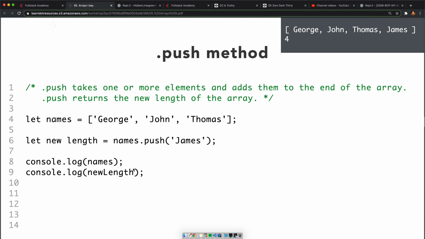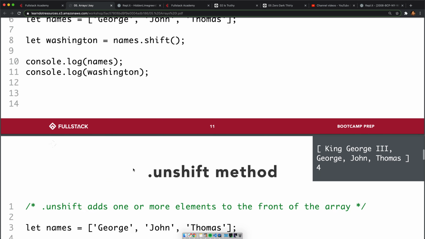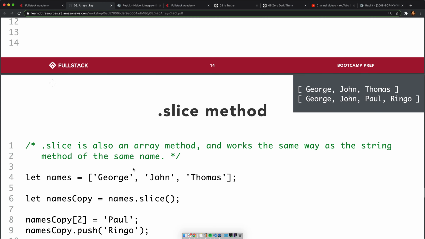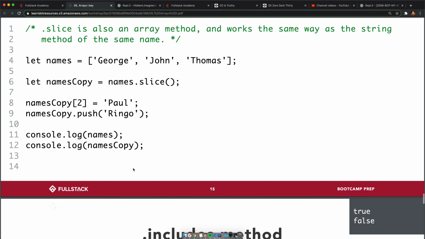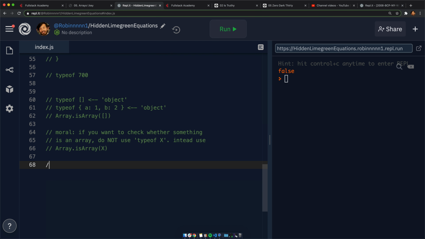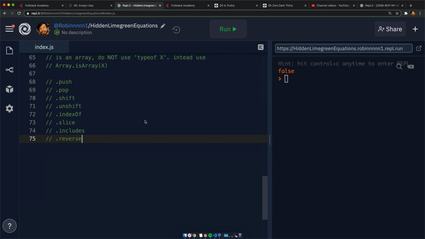We have length, push, pop, shift, unshift, indexOf, slice, includes, reverse. This is what we're going to go over today. And then arrays part 2 tomorrow is just going to be more of these things.